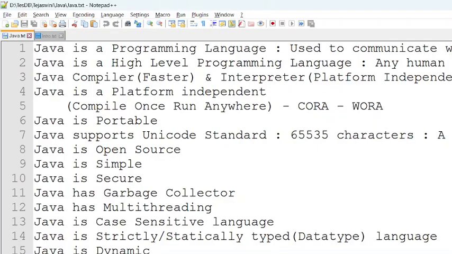But now coming to the last portion, Java follows OOPs. This is one of the very important points. I was supposed to discuss it at the beginning itself, but it will take a lot of time to discuss. Because of that, I'm just telling here. Java follows OOPs. First, what is OOPs?